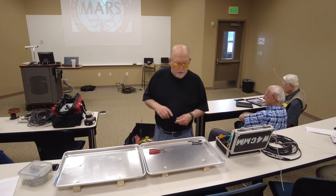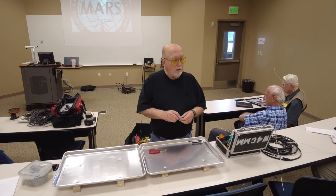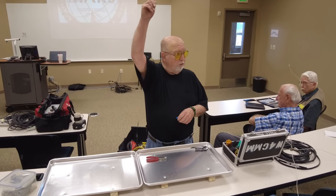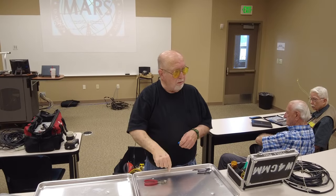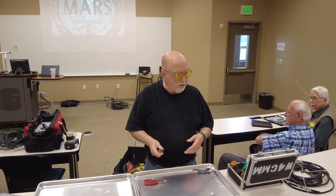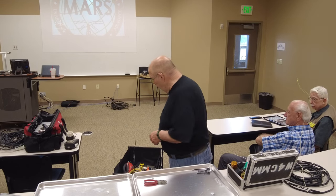The next verticals that we're going to need are for HF. Now, you don't need anything special. It's just a wire up in the tree, comes down, hooks into your radio. And then the coax coming to and from your radio.